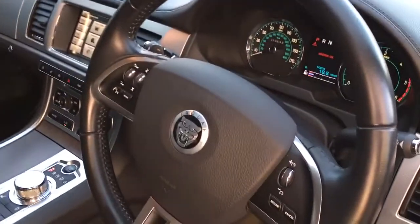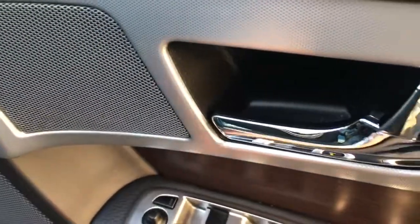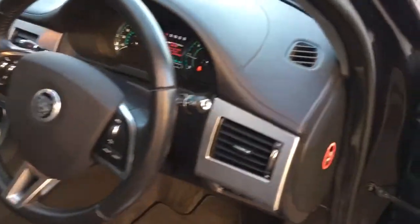The bodywork on the car is very clean. Inside it's got a multi-function steering wheel with paddle shift gear change. Looking down the seat, there's no great wear on the side bolsters, which is common on leather seats. Electric seats for the front occupants, electric window adjustment, electric mirror adjustment, and cruise control there as well.